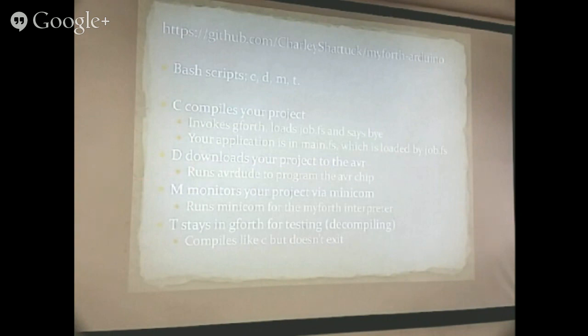Okay, the D command downloads the project to the AVR using the AVRDude program. M does the monitor by running Minicom, and once you've downloaded things, if the default is to abort rather than to turnkey, then you'll be able to do your interactive testing. T stays in GForth for testing or decompiling, because there's a decompiler down there.